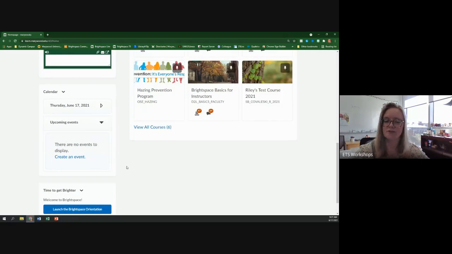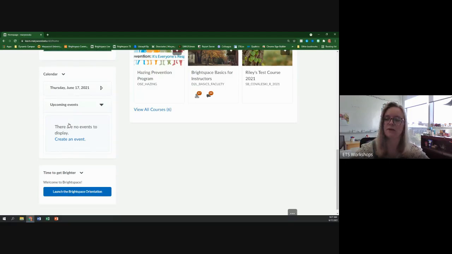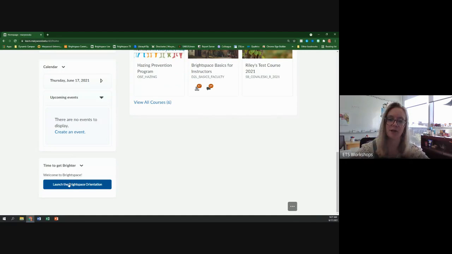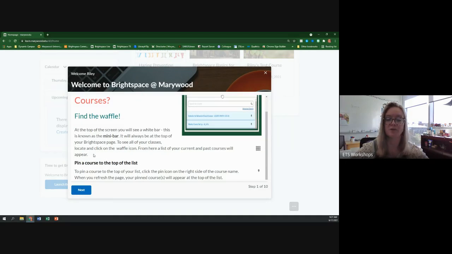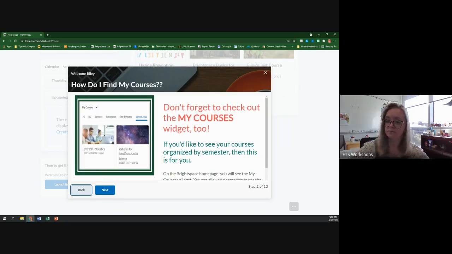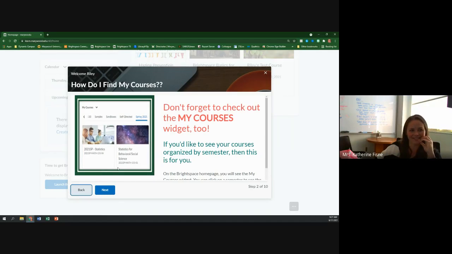All right, last 2 things on here are the calendar, again, but just in a visual format. And then down here is our Brightspace orientation, which if you've signed in recently, you've probably seen it, but it's that little overlay of slides. There's 10 of them, and this is available for students as well. So if you want to tell them to click on that Brightspace orientation, it tells them where to find their courses, how to pin them. There's only 5 for each of you because we're admins. We see the 5 for faculty and the 5 for students.